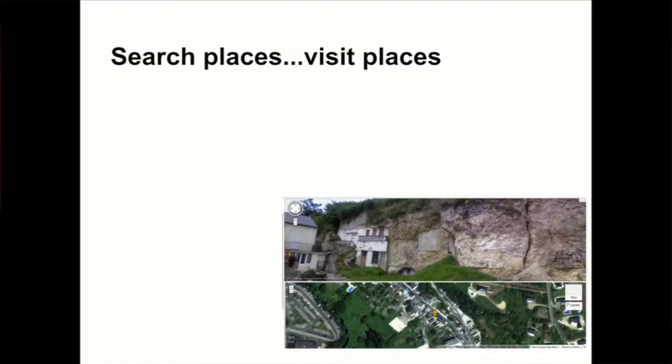So a lot of us have searched for our houses and so on, and you can also use Street View on Google Earth if you're going to a new place and want to know what that restaurant looks like that you're meeting for dinner. I want to know what my hotel looks like. Yes. But I also want to know what's around my hotel so I don't walk outside and go, ooh, this is not what I thought.